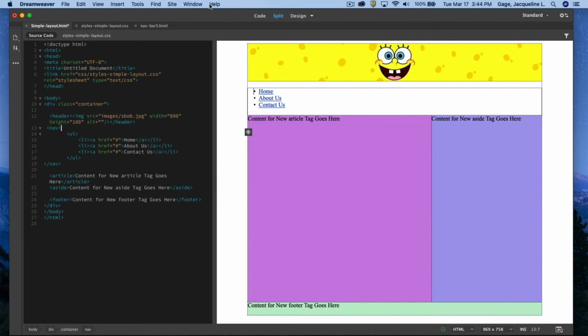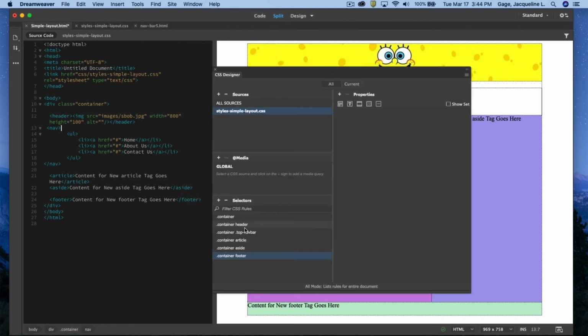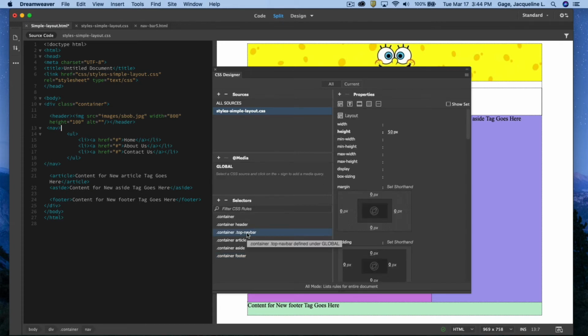So I'm going to go to my CSS designer and get rid of this tag. Besides the fact, this one here is called class. Okay, the one I integrated actually didn't have that class name, so the styles weren't picked up. So I'm going to go ahead and delete this one.